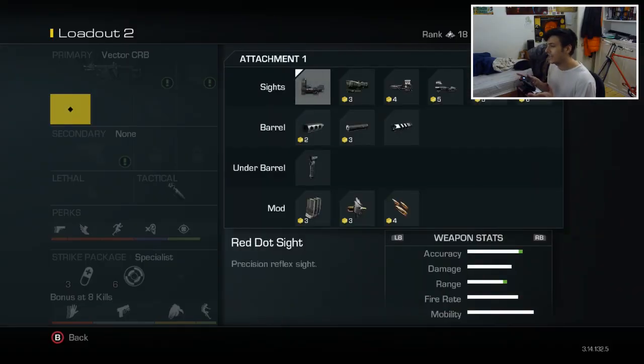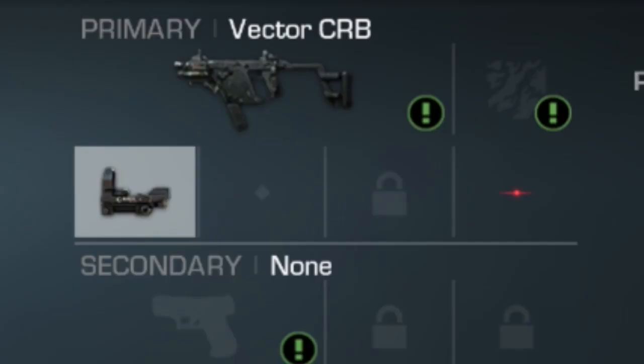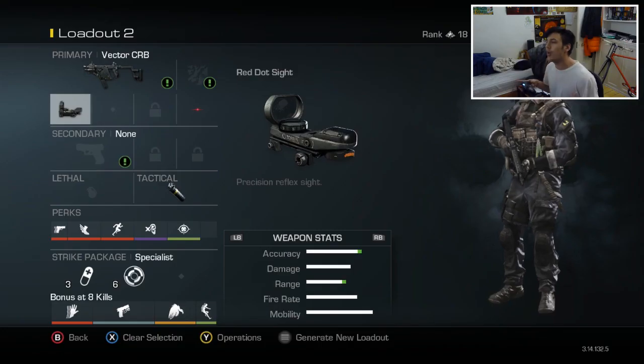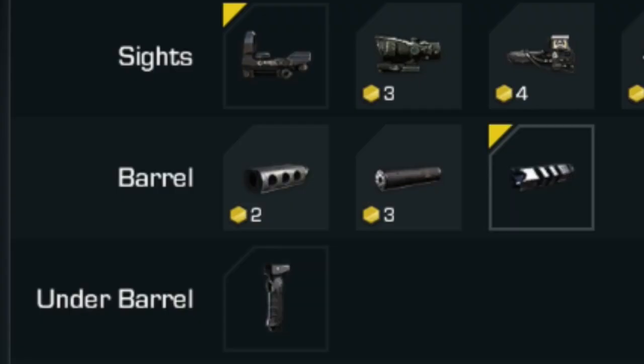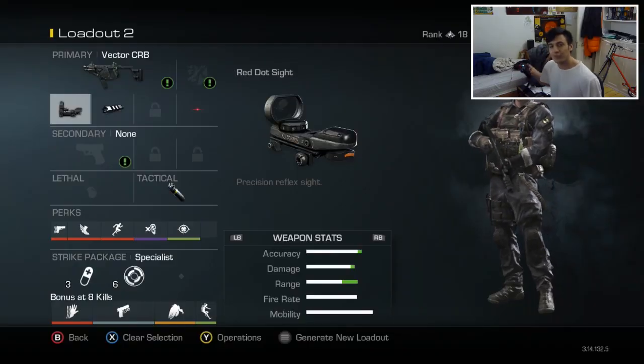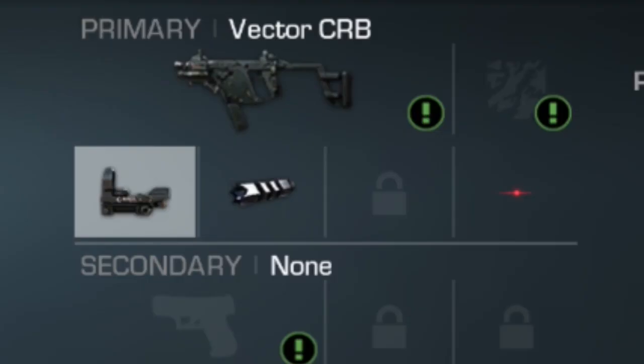Go to the attachments and you put on a red dot sight. That is it. That is the key. Once you have a red dot sight on the Vector, you are unstoppable. You will melt anything that comes in your way. Also, you might want to add the muzzle brake on. It's kind of a nice addition to the gun, to the loadout. But the main thing is the red dot sight. You have a Vector with a red dot sight. You will melt anything and anyone, and it will be absolutely amazing.